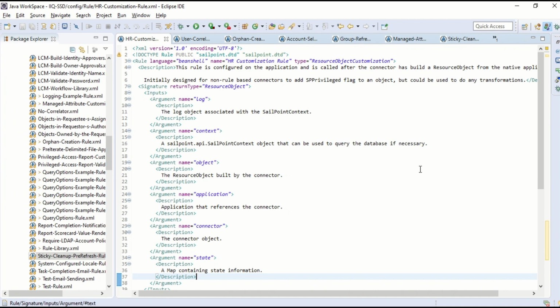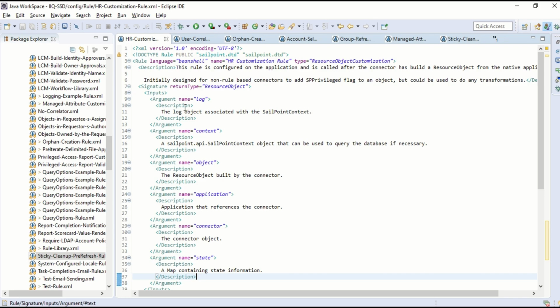In the connector rules, we have seen it goes in a sequential order, like pre-iterate, build map, post-iterate, and others as well. In aggregation rules also the same thing goes: first the resource object customization rule is executed, then correlation, then creation. So this is the sequential order. Then we have a couple of rules, like aggregation rules and refresh rules. And we have manage attribute rules, which you can utilize if you want to modify any account groups, that is, entitlements.